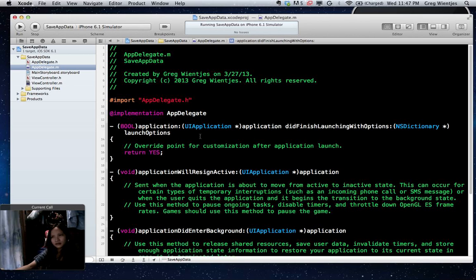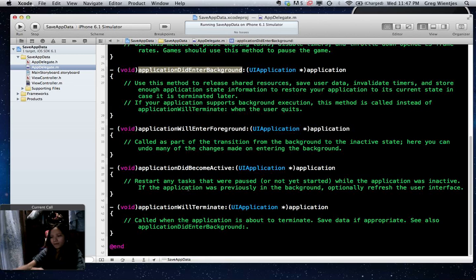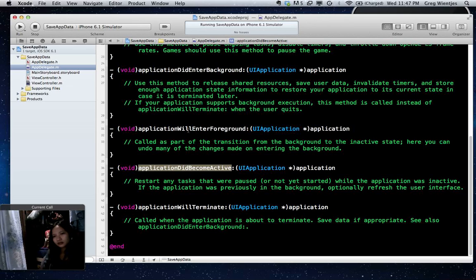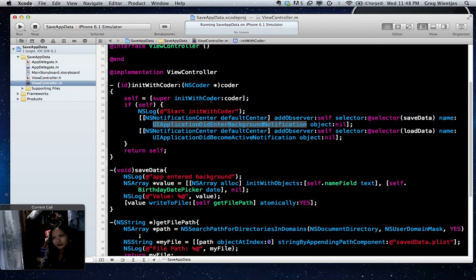You can see here, application did finish launching with options, application will resign active, application did enter background. So that's one we're listening to. We need a notification of that in our view controller. And then application did become active. So we're listening in on these two methods in the app delegate from our view controller.